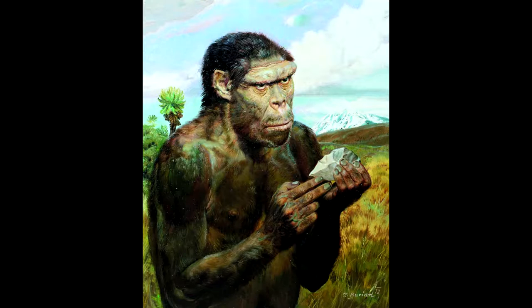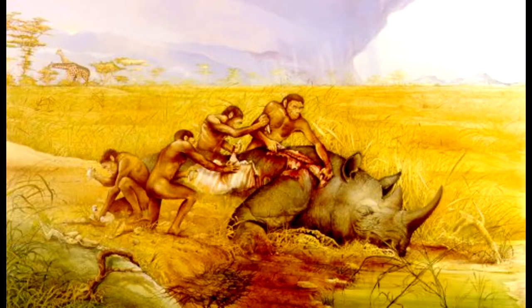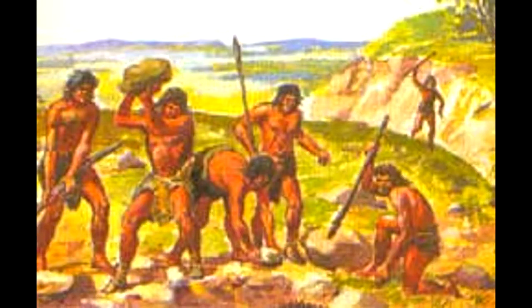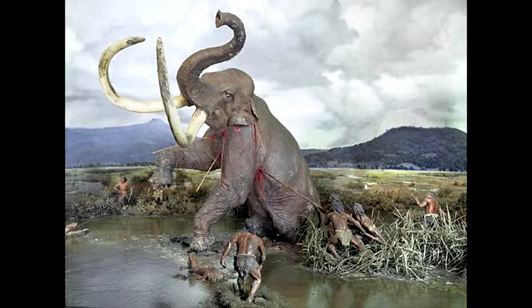A division of labor develops with camp life. Homo habilis were the first of our ancestors to eat meat, as seen in fossil teeth. At first, they may have simply thrown rocks to drive away the carnivore from the prey that it had just killed. A lone hominid could get killed while attempting this, but a cooperating social group would be in less danger. After learning to drive away a carnivore from its kill, the group could next learn to cooperate in killing that carnivore. Through time and trial and error, they could learn how to kill other types of even larger animals through ambush, by trapping it in muddy spots, or by driving it over cliffs.